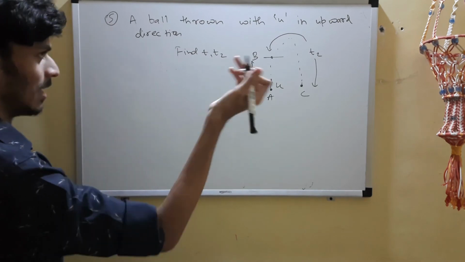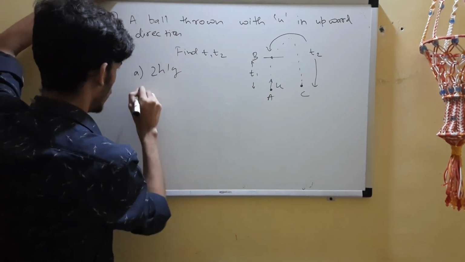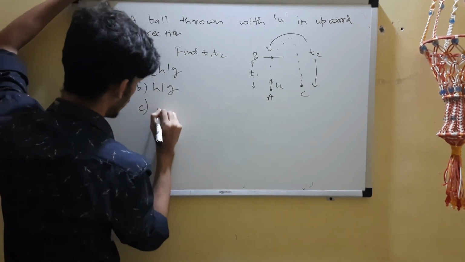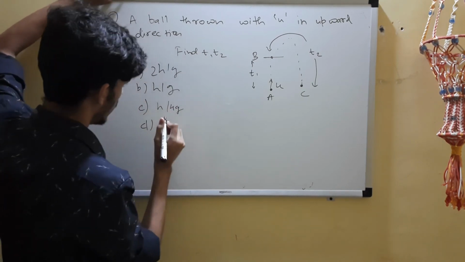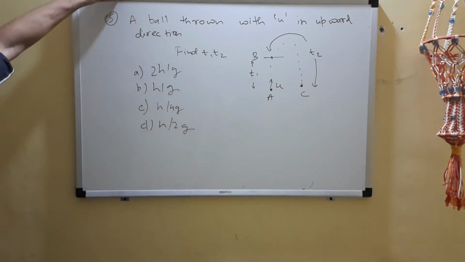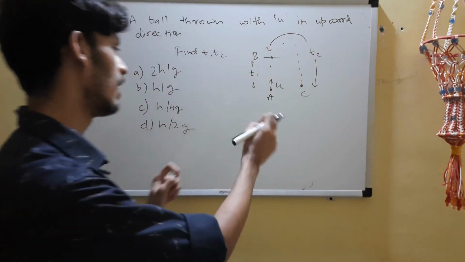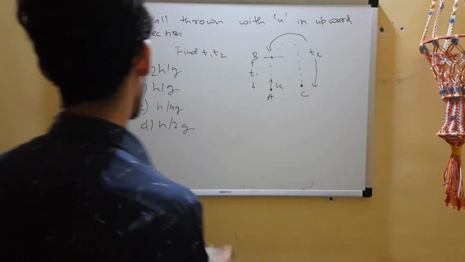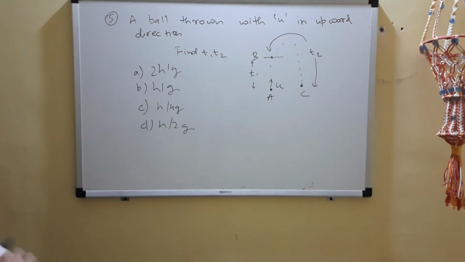Website people will be confused what happened to the question. Is it 2h by g, is it h by g, is it h by 4g, or is it h by 2g? Okay, you can try that. It actually didn't come in JEE, but the intermediate results that we are going to get did come in the exams, right? So this is just an addition. I'll tell you when it comes to that. Okay, you try it.